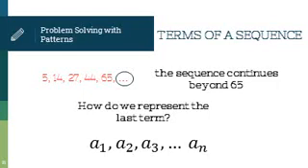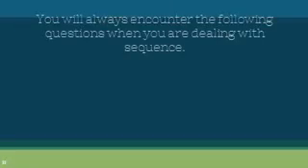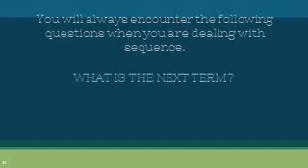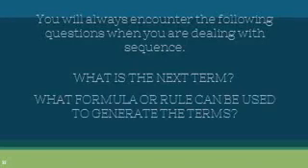Yan. So, dyan na papasok yung a sub 1 pertaining to the first term, a sub 2 pertaining to the second term, and so on. You will always encounter the following questions when you are dealing with sequence. Okay, what is the next term? Ganyan lagi yan, kapag pinag-uusapan natin ay sequence. What will be the next term or what will be the 19th term, the nth term? What formula or rule can be used to generate the terms?